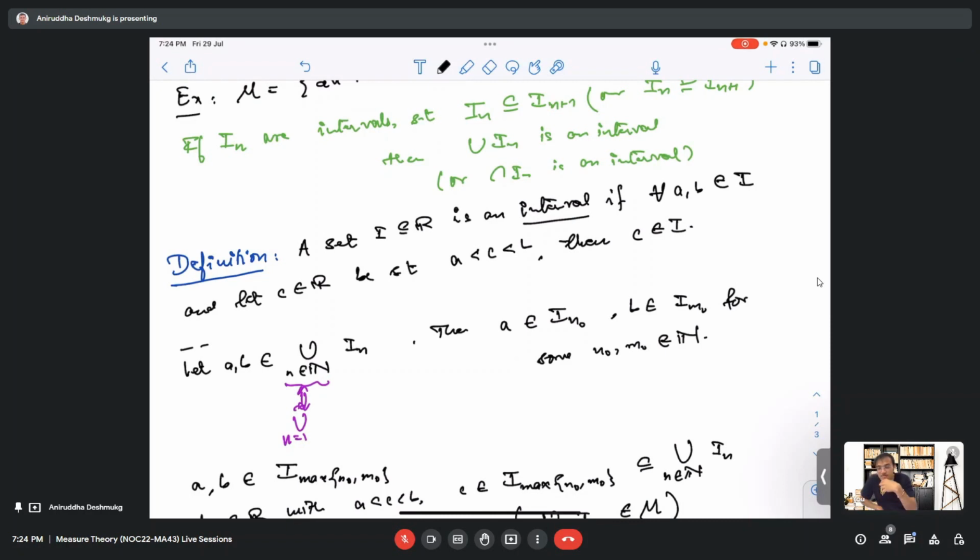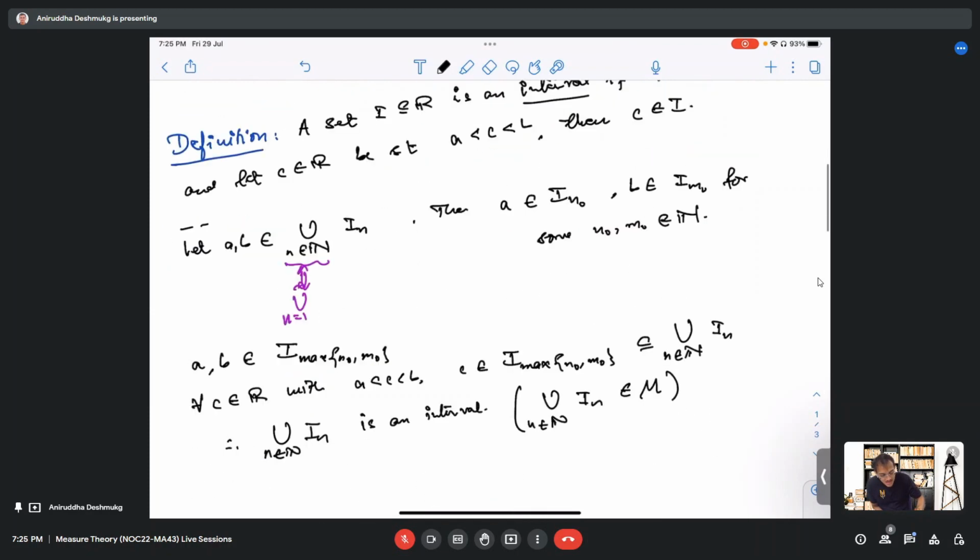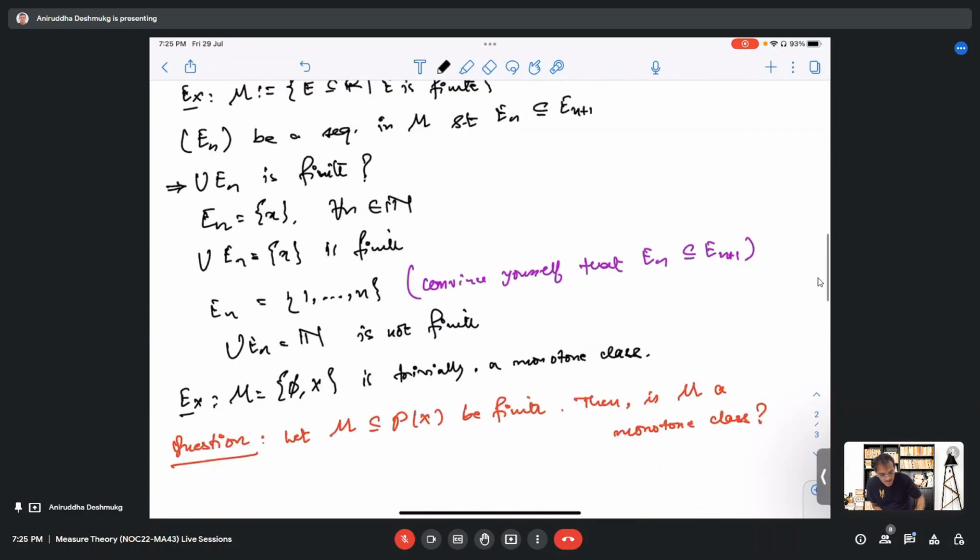Interval has to be continuous, but an open set need not be continuous, right? Yeah, but there is nothing called continuity of sets. So a set is an interval. What you mean to say is it should be connected, right? An interval is necessarily connected. Yes, that is true. In fact, you are not equipped with topology, but there is a result that says that the only connected subsets of R are intervals. Okay, anything else?